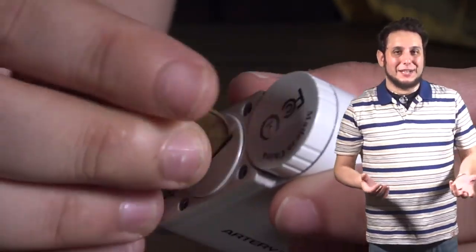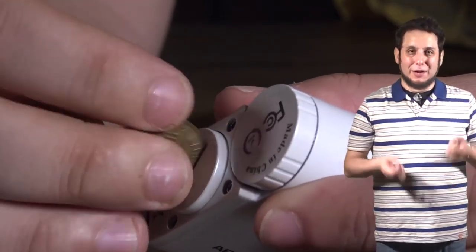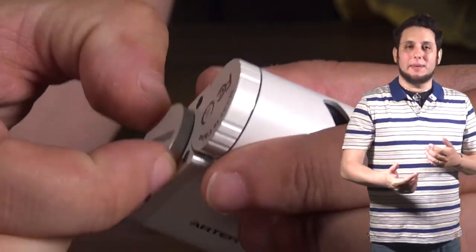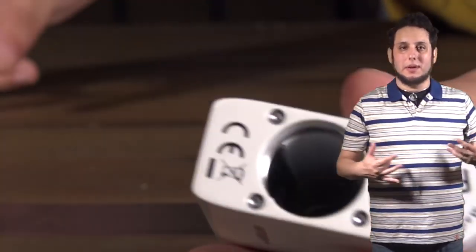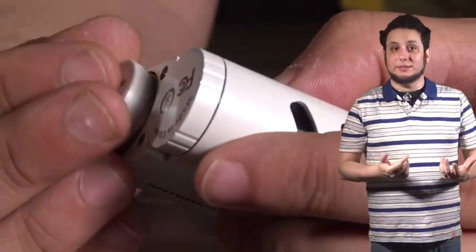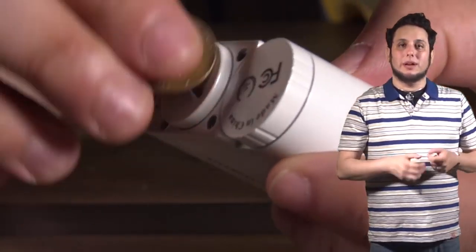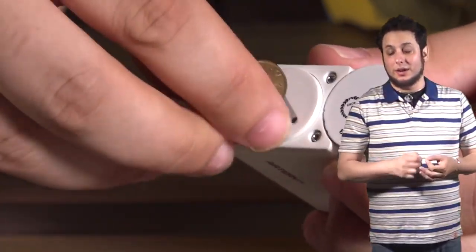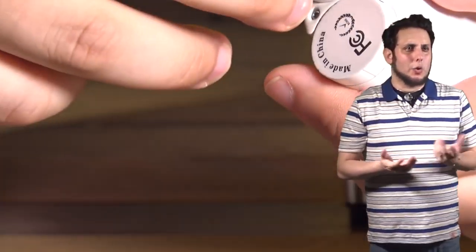There's something satisfying about the way that you take the battery out — it loads in from the bottom and then you screw it up with a penny. I don't really use cash anymore and I definitely don't carry coins with me, so I had to go find a penny, but a dime or nickel would probably work fine. Opening up the battery compartment is done by taking a coin, opening it up, dropping the battery in, and closing it. Very easy — you just got to have a coin handy.